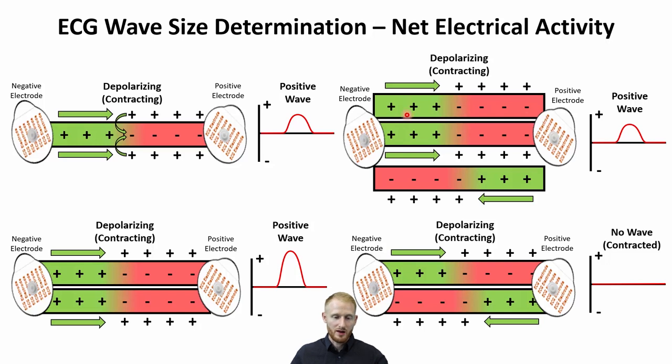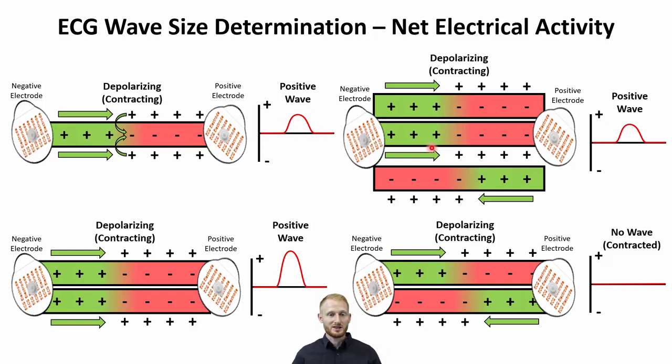In this example up here, we have these same two cardiac cells that we showed down here, both depolarizing in the direction of the positive wave. But now let's add one more cardiac muscle cell depolarizing. But this time, instead of the wave moving towards the positive electrode, it's moving away from the positive electrode. And remember, I said the ECG machine is going to see the net electrical activity. Here, the two are going in the same direction towards a positive wave, making a large positive wave. So we have two waves moving this direction, one wave moving this direction. So you get a net of essentially one wave moving towards the positive electrode, and you end up with another small wave similar to the original small wave when there was just one. All right, so again, remember, it's a net electrical activity.